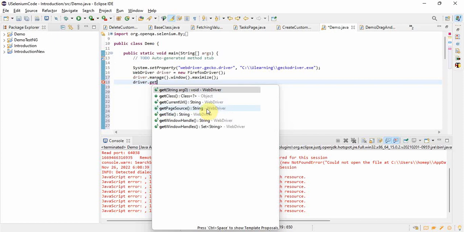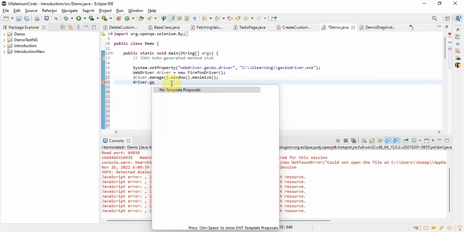By using get current URL, you can get the current URL. If you want to know the browser title, the current page title, then you can use get title, like this. So here you want to open some website, right?